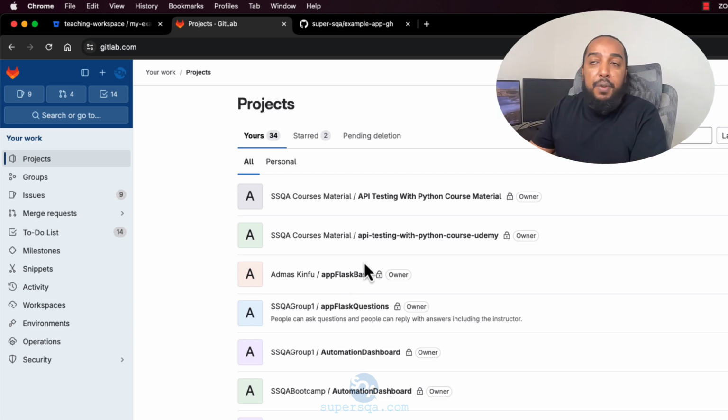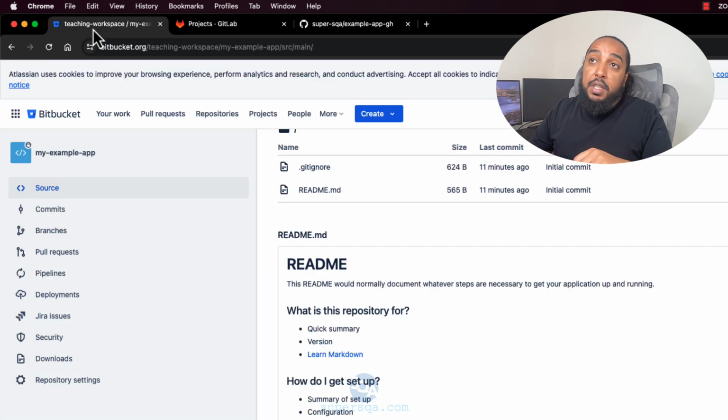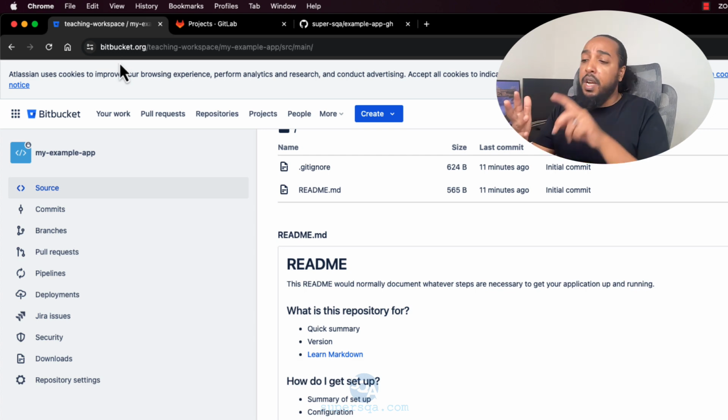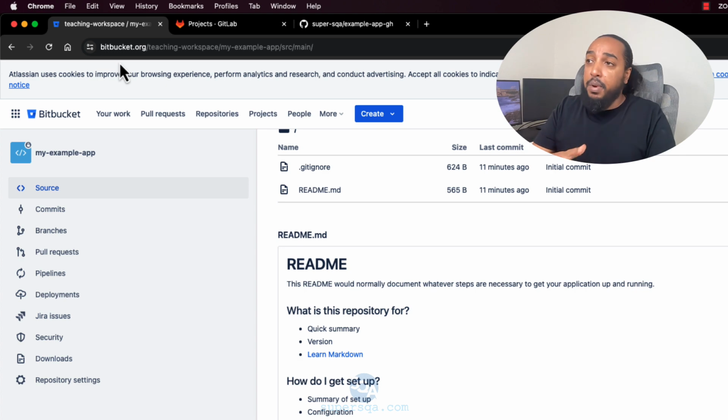This is a completely different brand. The word Git is in the name, so it's a little confusing. Another popular one is Bitbucket. Bitbucket is another brand that uses Git. So GitHub is a brand, GitLab is a brand, Bitbucket is a brand. All those three have a paid version and a free version. And for us, the free version is more than enough. You need to pay for it when you have a lot of people working on the same project to collaborate. Then a lot of the features become important to pay for.